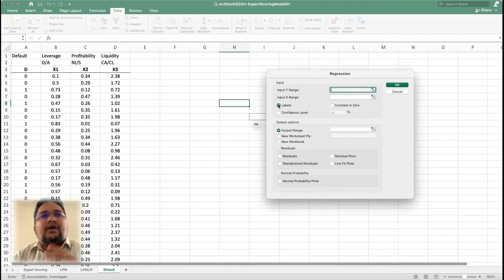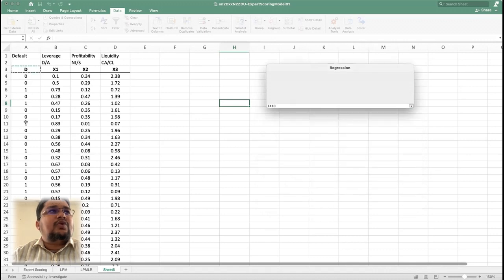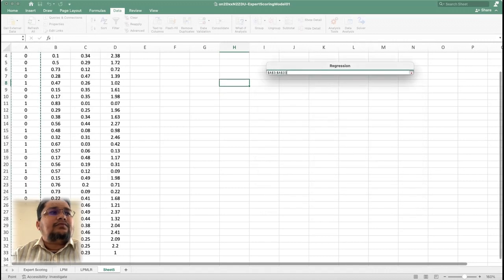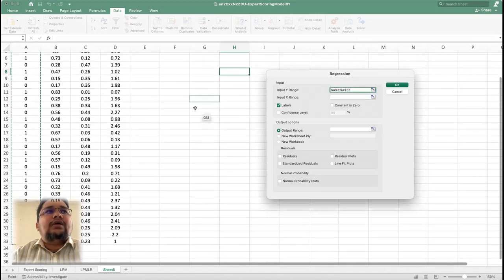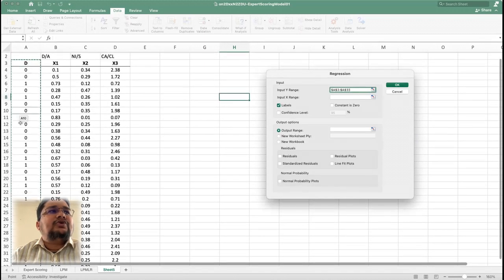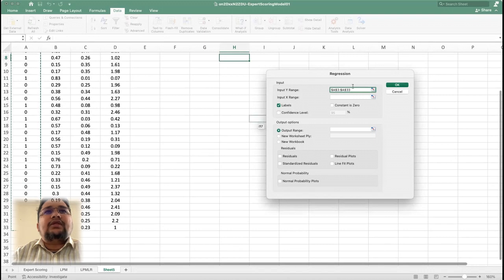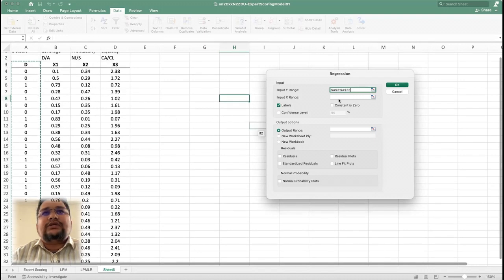That means whatever range you select will have the name of the y range on top. You can see it is from A3 to A33. You can also type it.